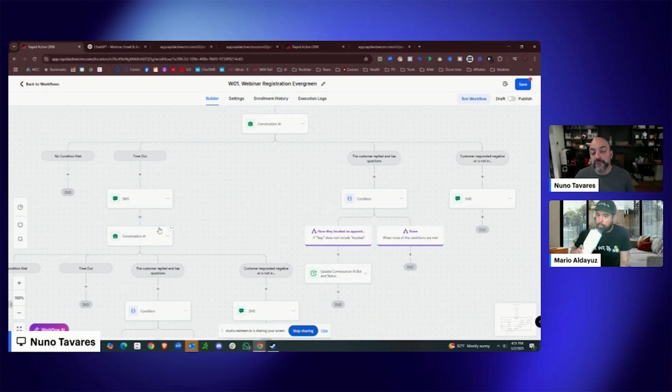If they do not answer or they answer negatively, well, if they don't answer, it'll wait 15 minutes and it'll ask the question in a different way, hoping that the bot will respond. If the bot responds, then the bot will engage and try to book an appointment. If it doesn't respond or responds negatively, we're out. We let them know that we're out and we won't bother the customer again.